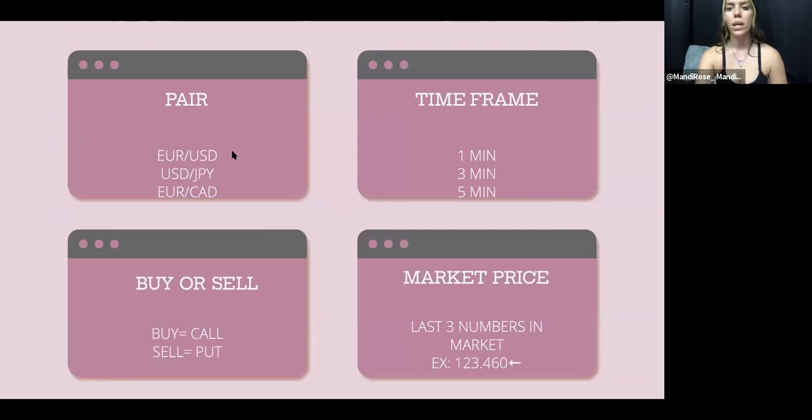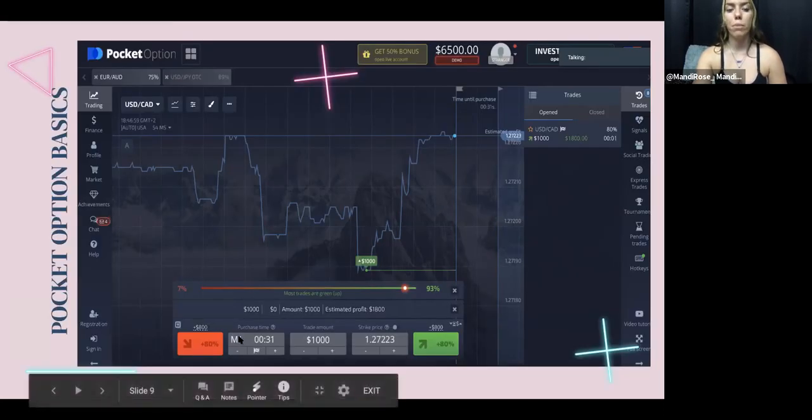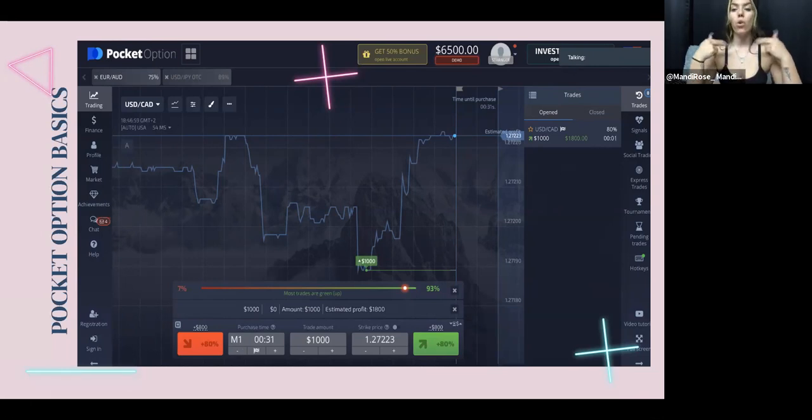Boom, got it. Second thing we needed to know was our time frame. Everybody see where it says M1 right here? Type yes in the chat if you can see where it says M1 right here. Okay, that is where you are going to change your time frames. Okay, minute 1, minute 3, M3, M4, right? Easy, super simple. Most of the times when you're trading with an educator, they're going to keep it the same time frame the whole time, unless they say otherwise. So for instance, if you guys are getting on Maddie or Nick's session, they're always trading on the 3-minute time frame because that's the strategy they're using.